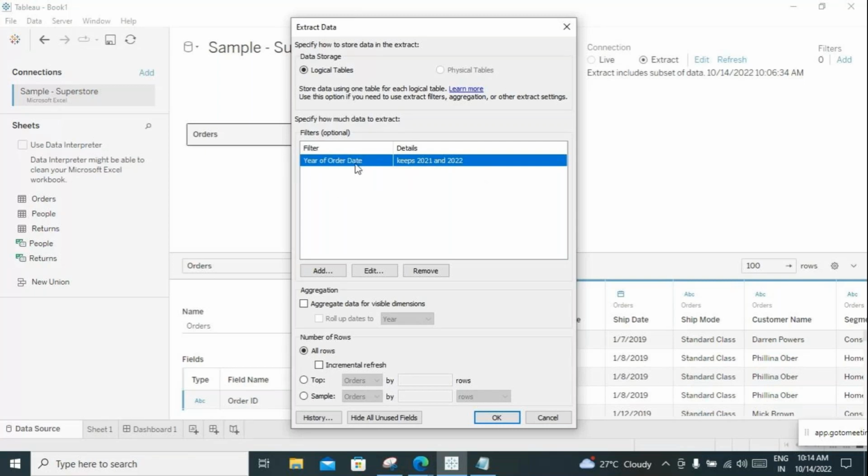It is a dimension field only, but we are applying this filter while extracting the data. That's why we can call it an extract filter. While extracting the data, you can apply the filter either on a dimension field or measure field. If you apply the filter on the extract, we call it an extract filter.